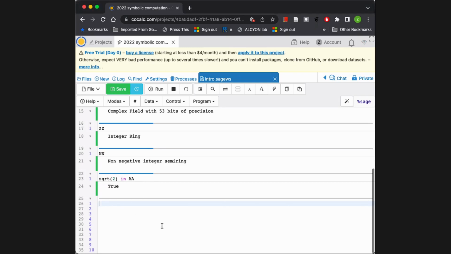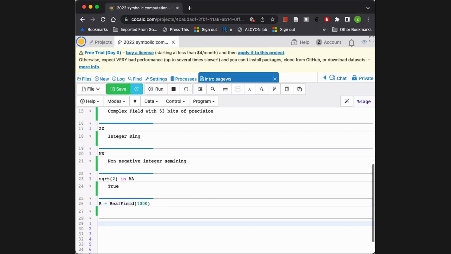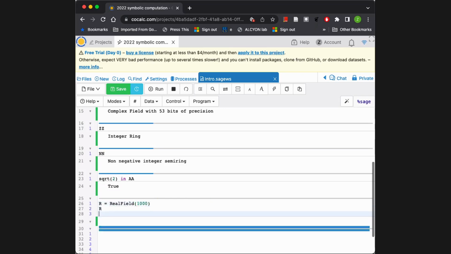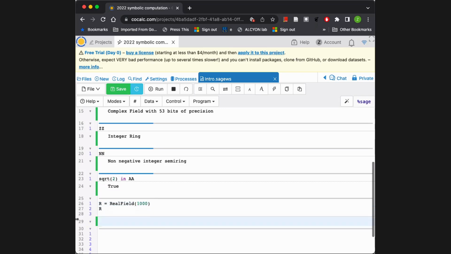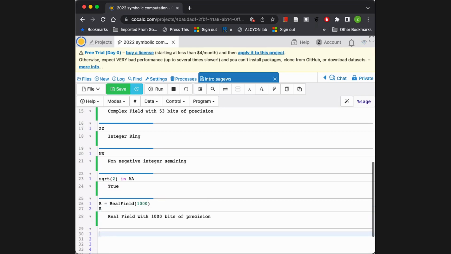Now, RR has 53 bits of precision, and this often will not be good enough. In that case, we can say I want a real field with 1000 bits of precision. And now, what is R? It's what I asked for, right?